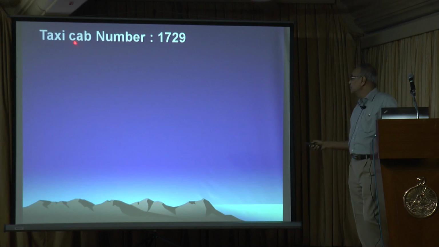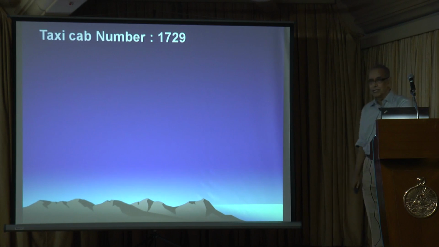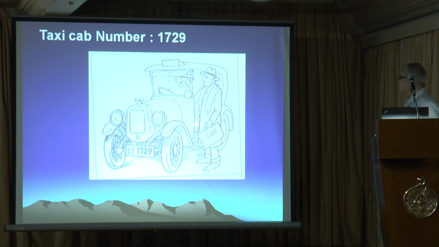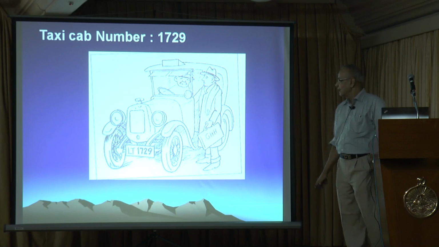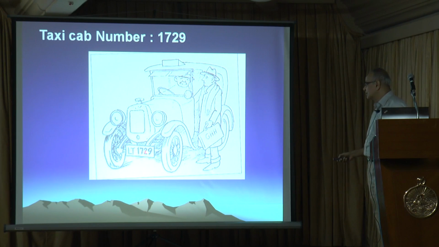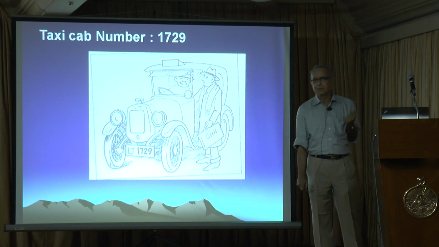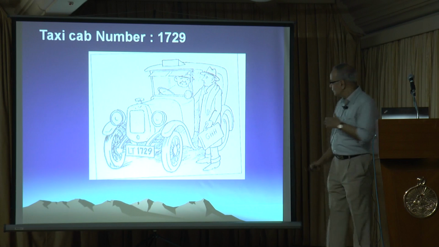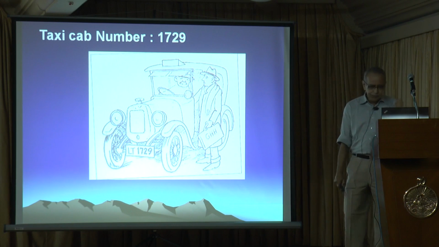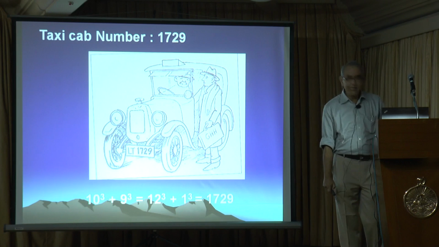Now, this is a number which is known as taxicab number 1729, because this is a cartoon that his mentor and collaborator in Cambridge, Godfrey Harold Hardy, went to visit Ramanujan in a London hospital when he was very sick in Putney area, and he took a taxi whose number was 1729. Just to cheer up Ramanujan, he said, I came by a taxi and the number was very dull. It doesn't have any special property. He said, what was the number? So Hardy said, the number is 1729. Immediately Ramanujan said, oh no, it is a very interesting number.